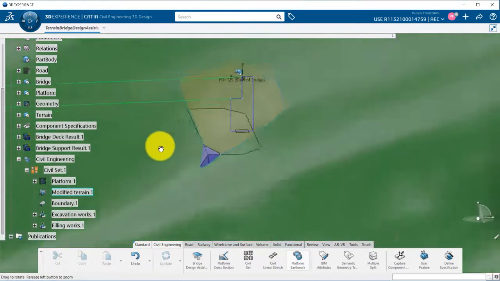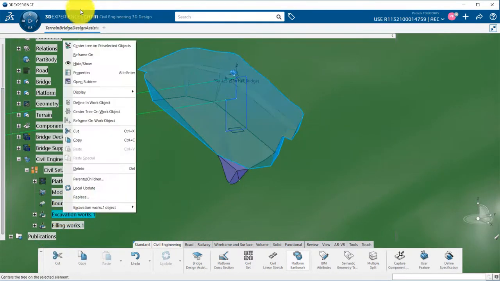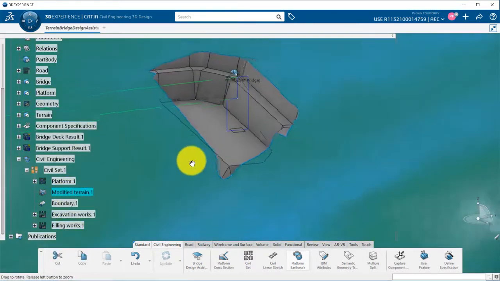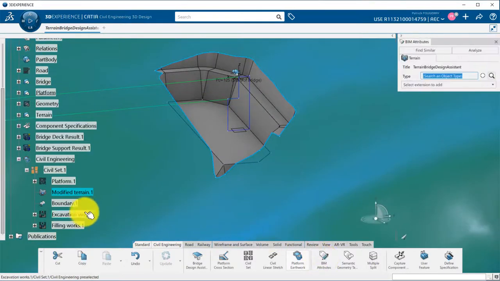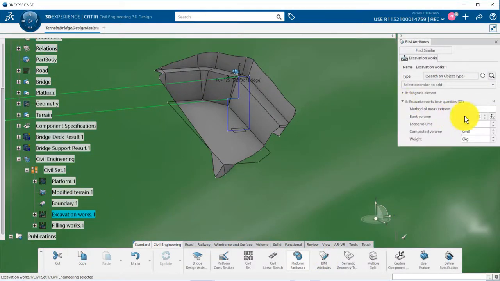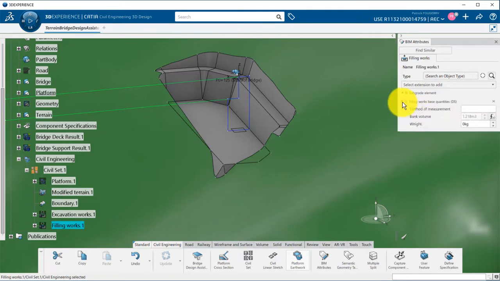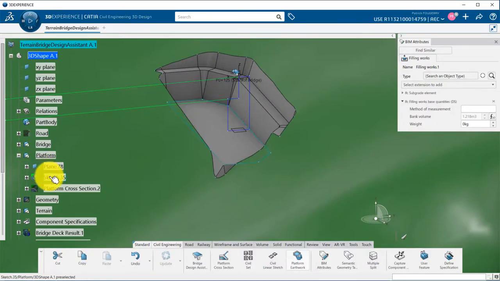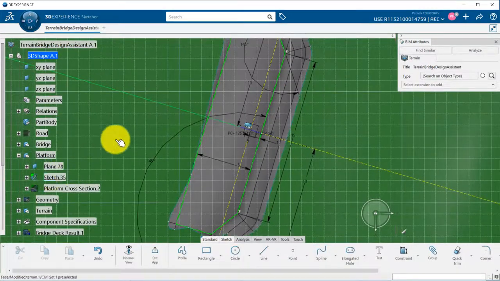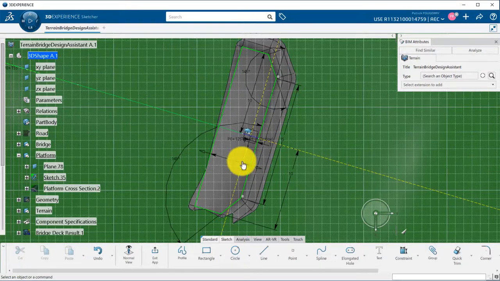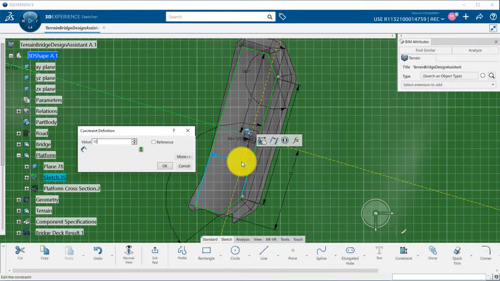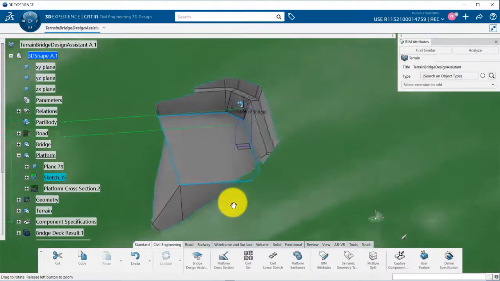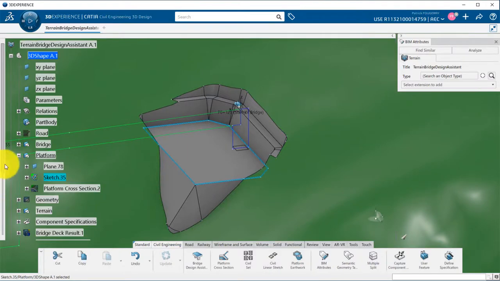I can hide the platform node to hide the sweep. Then I have the excavation and filling volumes that can also be hidden to show the modified terrain. With the beam attributes, I can check the quantities that have been automatically stored in the IFC attributes. At any time, I can re-edit the platform profile to modify it, here to change the length. When I exit the sketch, everything is recomputed and updated: the modified terrain and the cut and fill volumes.